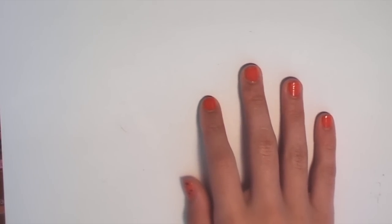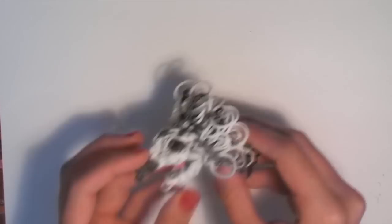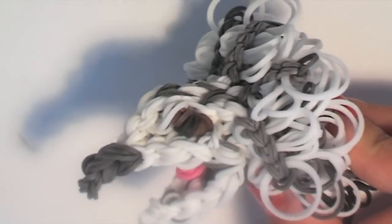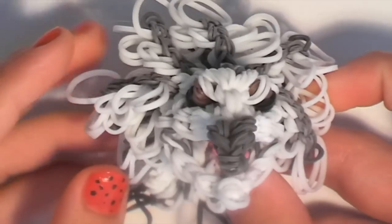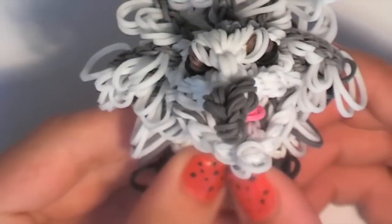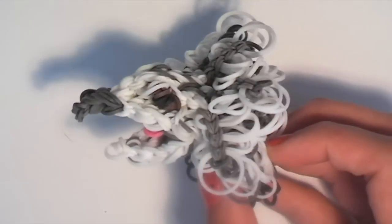Yeah, so for this part of the video, we'll be making the body parts of the hippogriff. So to start the head, let's just zoom in. Oh my god, my camera's so cool, it can zoom in. So we've got a head here. Big fluffy bit at the back, because he does have a fluffy bit on his head like that. I'll just zoom out a bit. Yeah, so that's pretty cool.